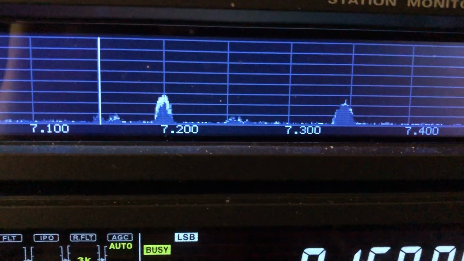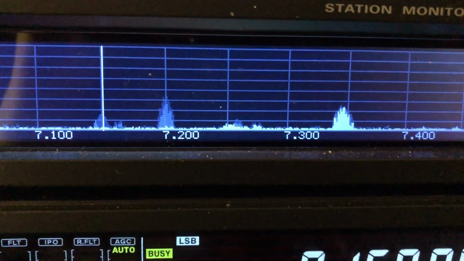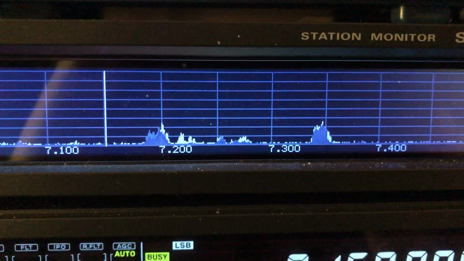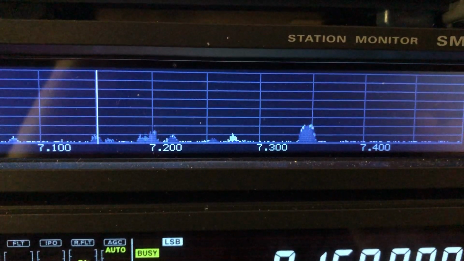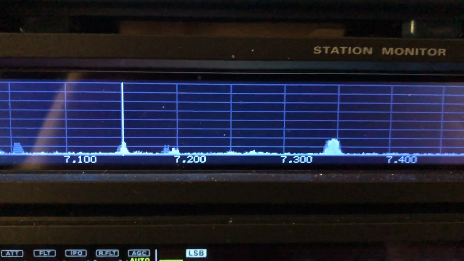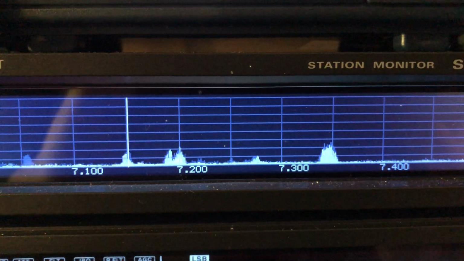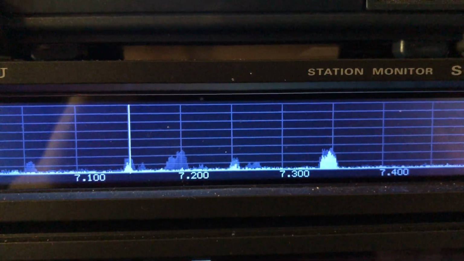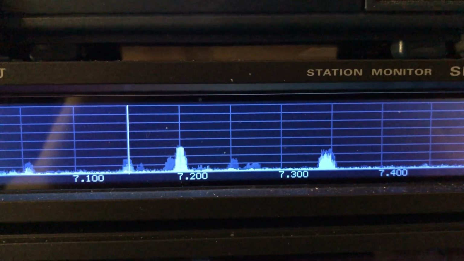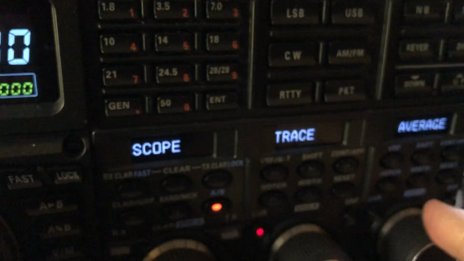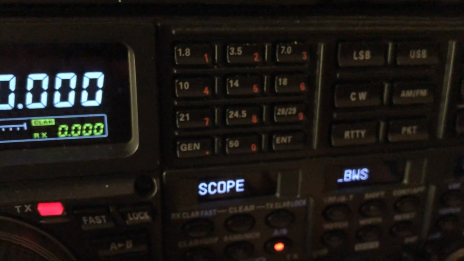Again, peak hold or average. So there's the average, and there's peak hold, back to average. The difference is really easy to see, because the average is not going to go as high as the white portion, because the white portion is their peak. Whereas if you set it on peak hold, you'll see the little bluish gray now sit there and hold whatever the peak was. Wow, that guy went way up right there at 7,200. So there you go. I tend to run it on normal. So that's the trace option.